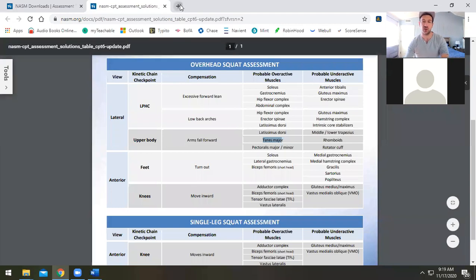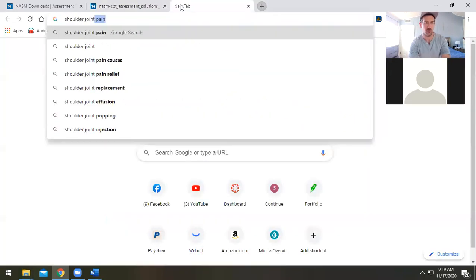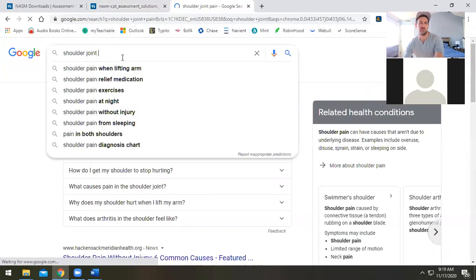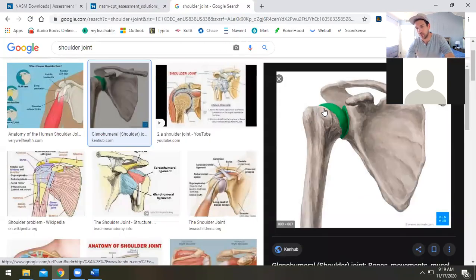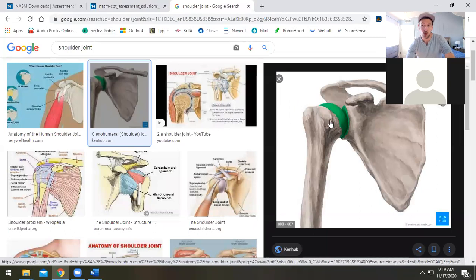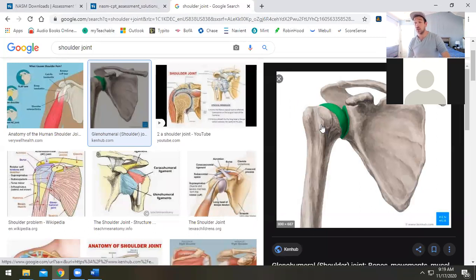If we look at the shoulder girdle, if we look at our shoulder joint, this is a ball and socket joint, meaning that it is the most mobile type of joint. You get 4 ball and socket joints in your body. You've got your 2 in the hips, you get your 2 in the shoulders, right? Shoulder joints and hip joints, not bones.